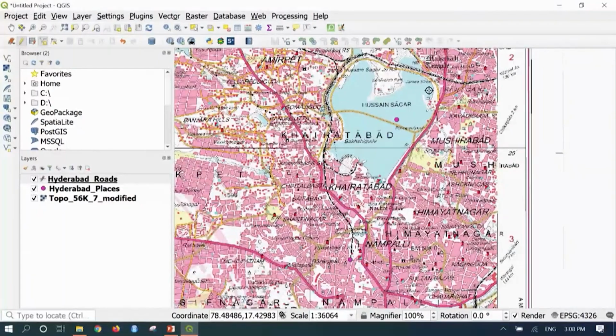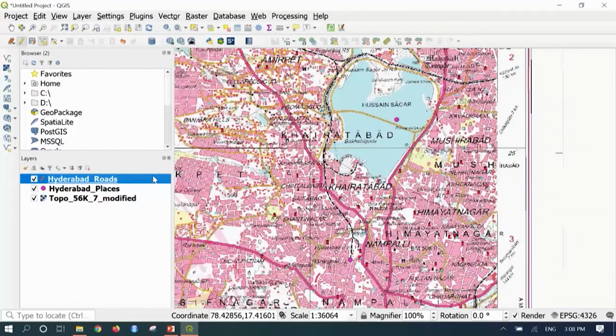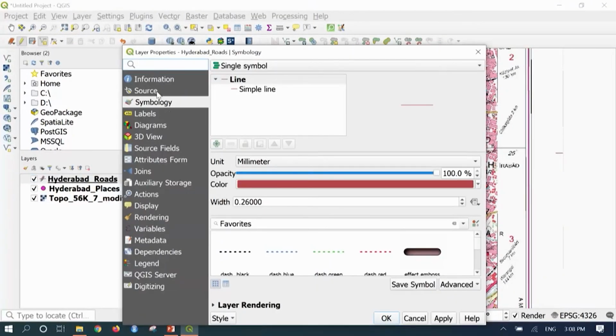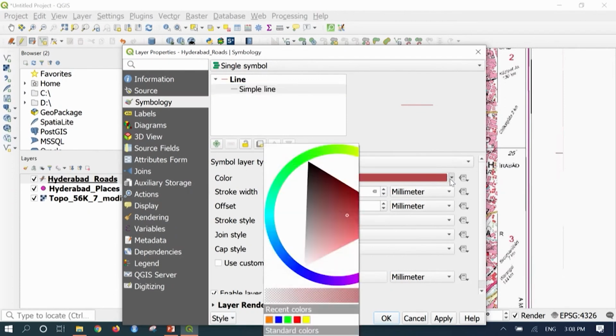So now the color of the digitized road and the color of the existing map is matching, so the roads are not highlighted. To view it properly, I will click on roads, right click, properties, and in the symbology I will change this from red to any other color which is more visible.